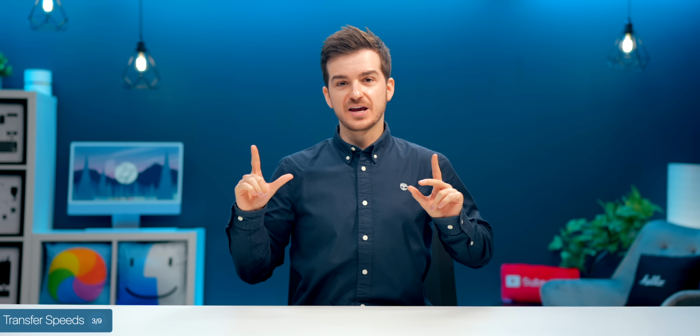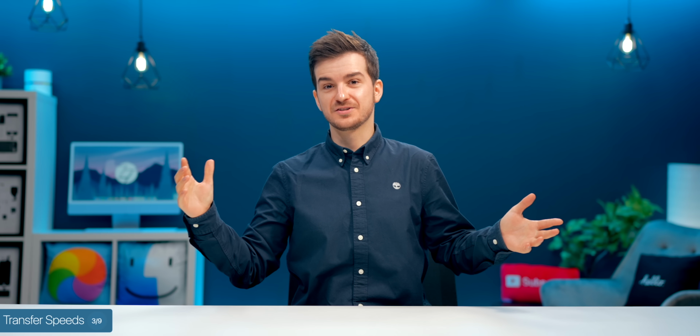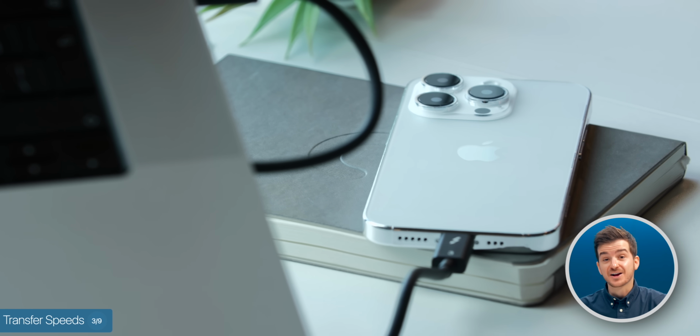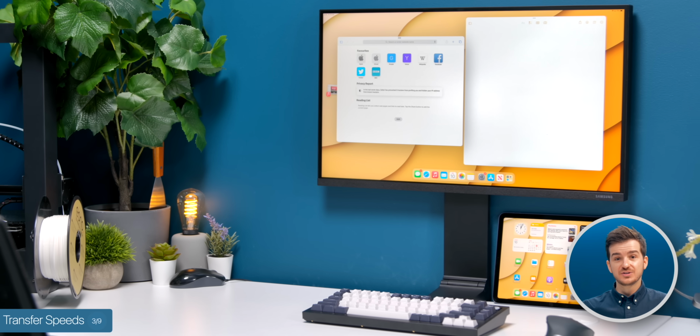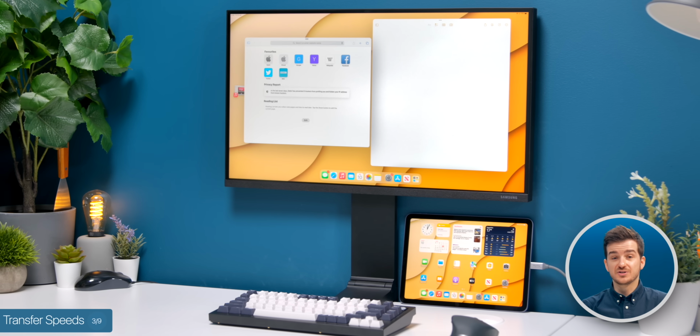I'm very curious to see if we do get any sort of extra functionality from that Thunderbolt port, other than just the faster transfer speeds. I would love, for example, to be able to use my iPhone as external storage for my Mac, as the iPhone's internal storage is plenty fast for that, or have the ability to connect it to an external monitor and keyboard, similar to what you can already do with the iPad.